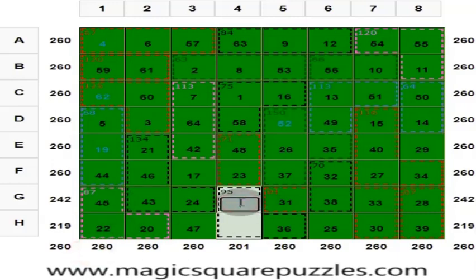And here you put 18, so that you get 260 here. And here you should put 41, so that you get 260 here. Okay, now we have finished one magic square puzzle.